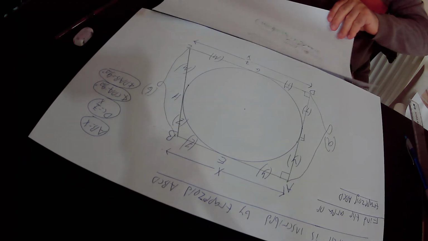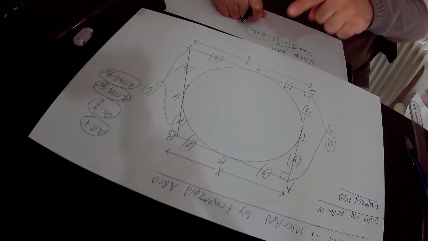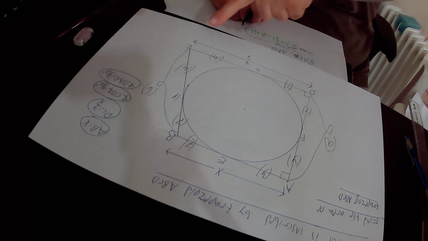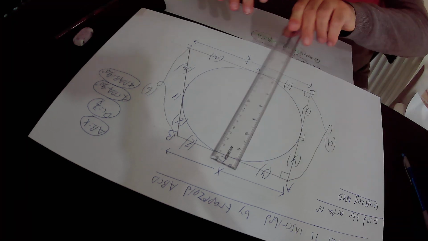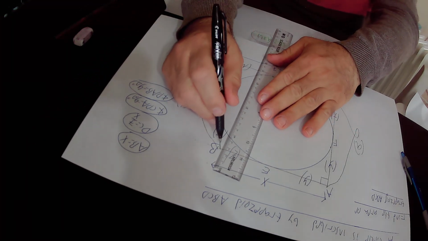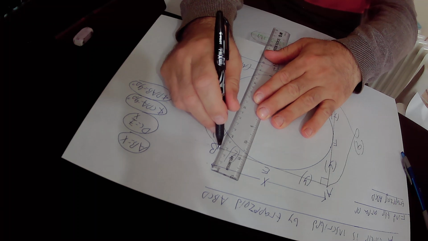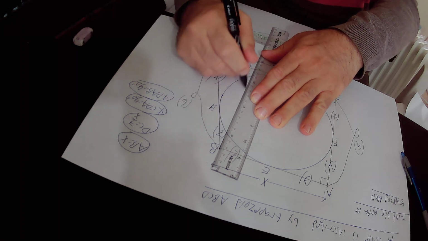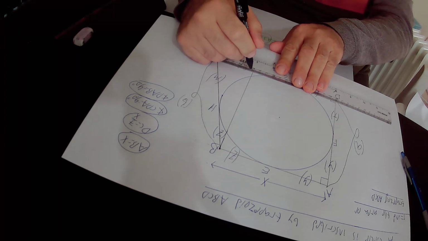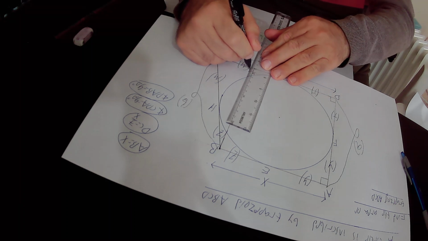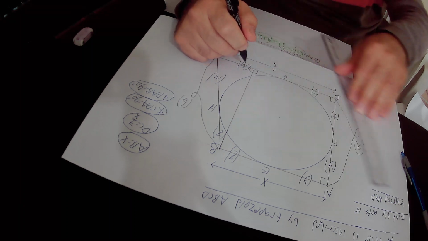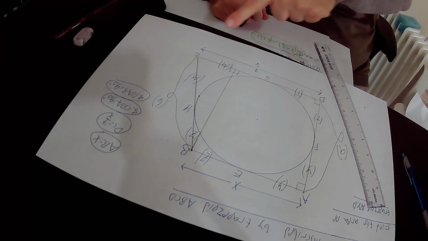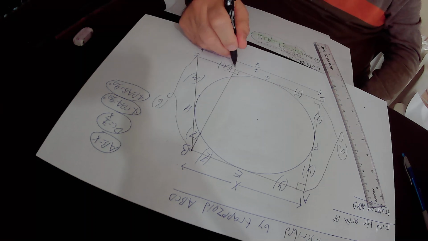In the next step, we will do a construction. That is to say, from point B, we will draw a perpendicular onto DC. So this angle equals 90 degrees, and this angle also equals 90 degrees according to our construction. We define the touching point of the perpendicular from point B and DC as point S.